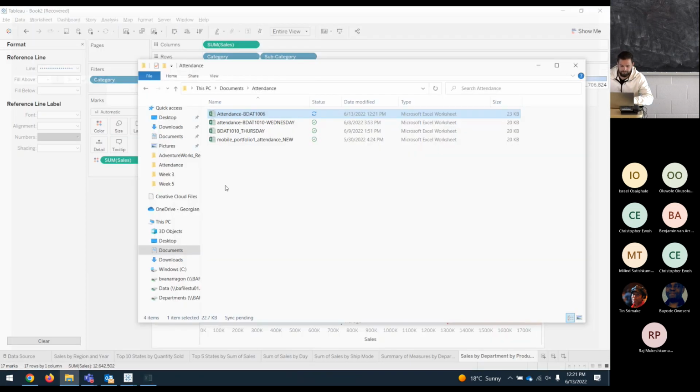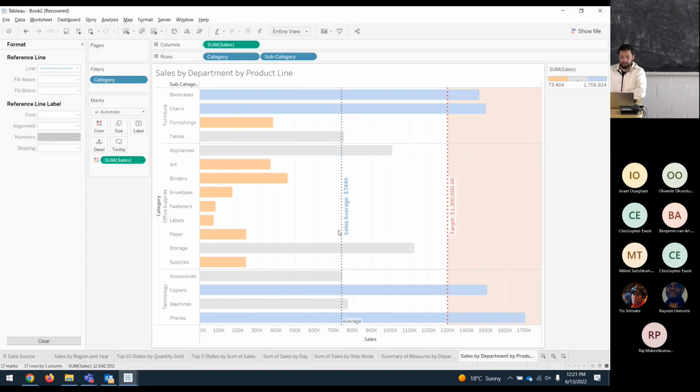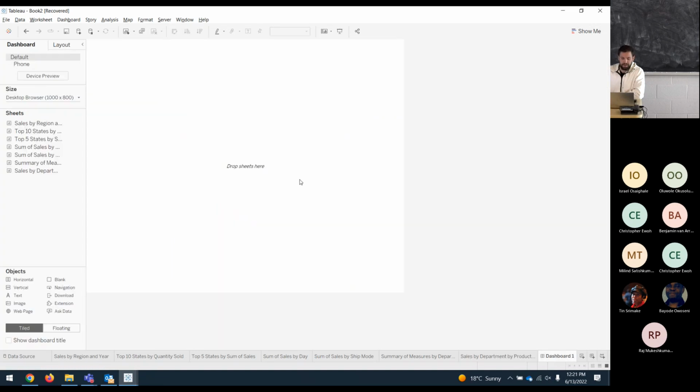All right, so we're going to build a dashboard now. Instead of a new worksheet, we're now going to do new dashboard. It's going to look a little bit different here than what we're used to, and I'm going to walk you through some of the basics. Every time you do a new dashboard, you can see this is the width of what we're working with, like our canvas.